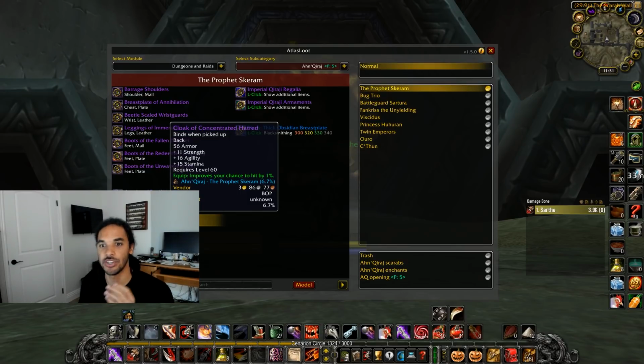This cloak is actually just as good as the cloak off of Cthun, but it's a lot easier to get even with a 6.5% drop chance because the cloak off of Cthun works kind of like the head of Neth. So you might not get priority on that piece just yet.